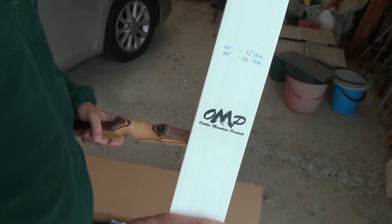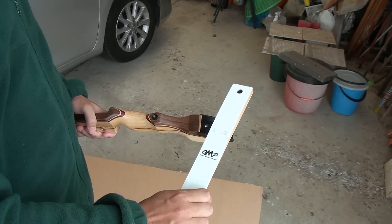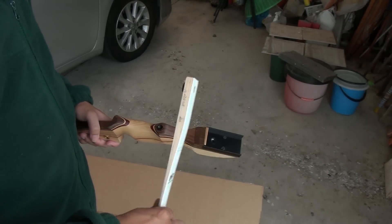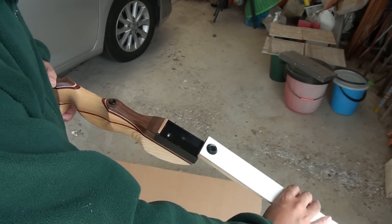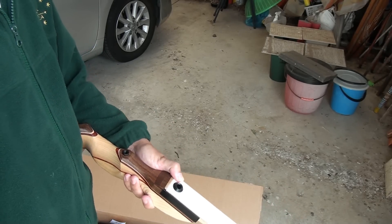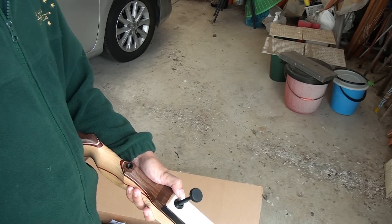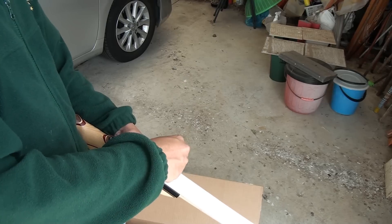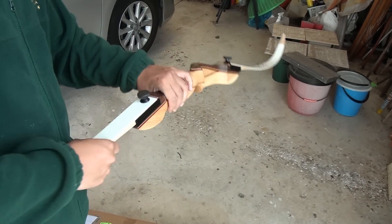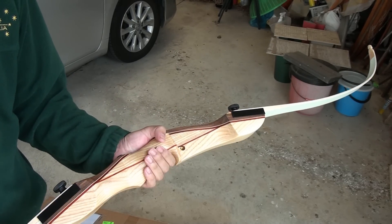It's worth noting that these limbs are only 25 pounds in draw weight. If you want to change your draw weight, you can simply swap the limbs. Do note, however, that manufacturers for these kinds of bows will normally only produce limbs that fit their own risers — most of these limbs aren't transferable to other brands or models. This is much different if you're using an International Limb Fitting Olympic riser. Once attached, the limbs do not have to be removed unless you need to take it down for transportation.